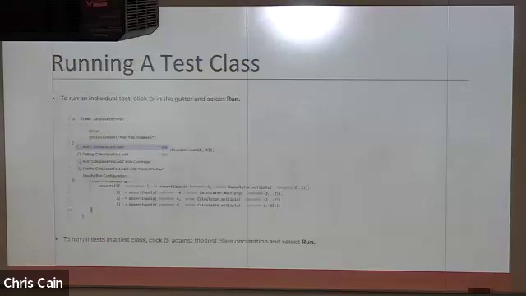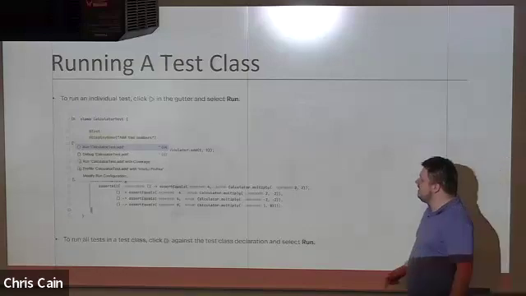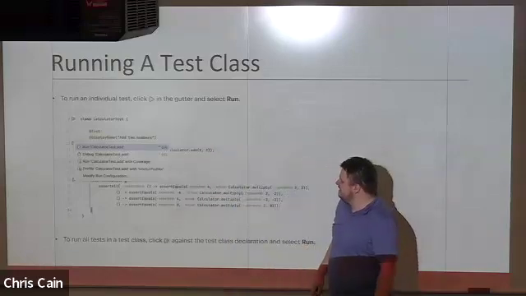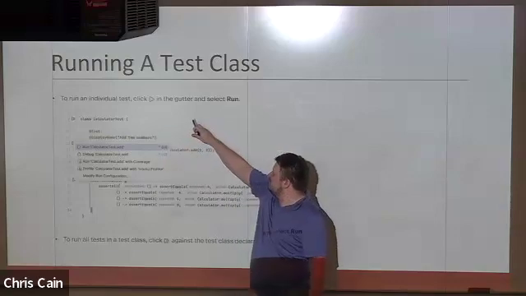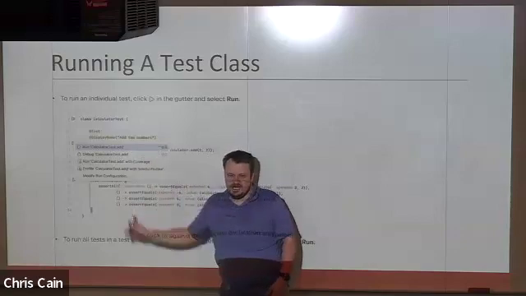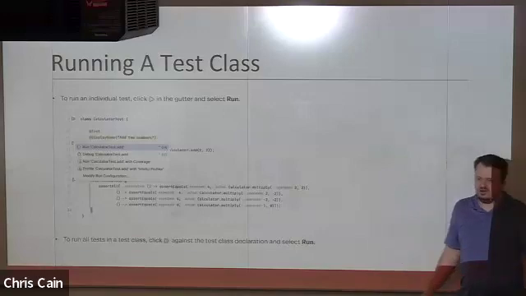We want to figure out how to run it within IntelliJ. This is again from within IntelliJ, and there will be a similar way to do this for different IDEs and different languages if you do something other than JUnit, but you should be able to do something pretty similarly to this. There's a hollow play button that you can use to run each particular function. So you can run an individual test like this. It says, just run this particular test right now and see whether it succeeds or fails based on the existing code in your object class.